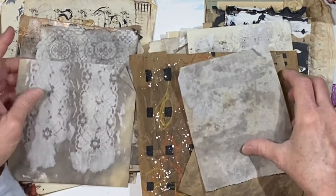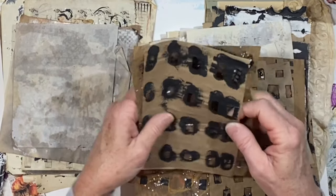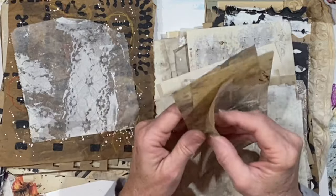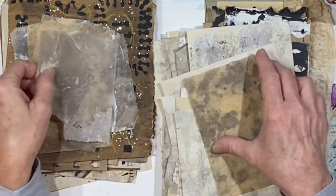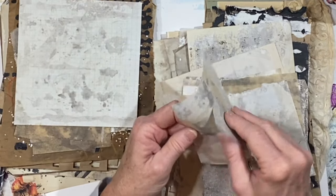I want to say these came from the Scrap Exchange when I was there, because it was either that or Reconsidered Goods. I was tempted to go to Reconsidered Goods today for my birthday, but I decided to just take a nap here and rest and play out in the workshop for a little bit.